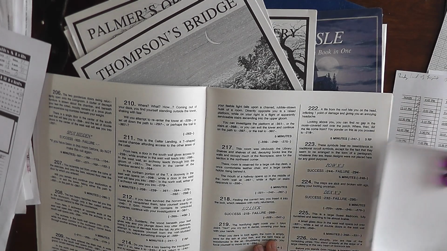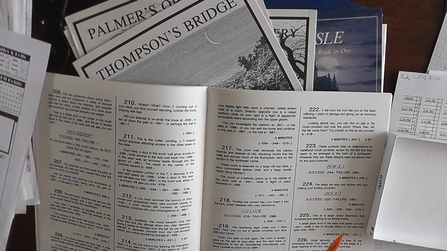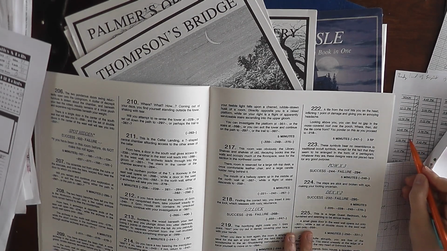So we are now allowed to make a Spot Hidden. And at 18 we make it, so we go to 102. And we also take off 5 minutes.